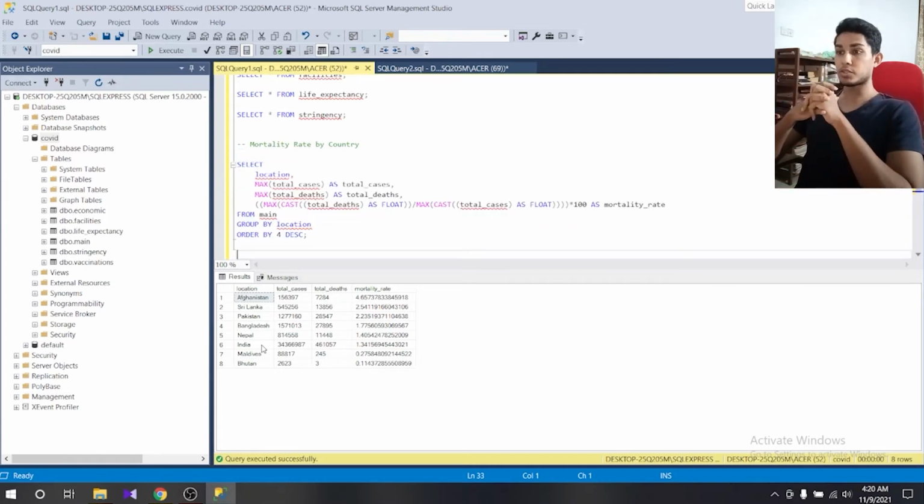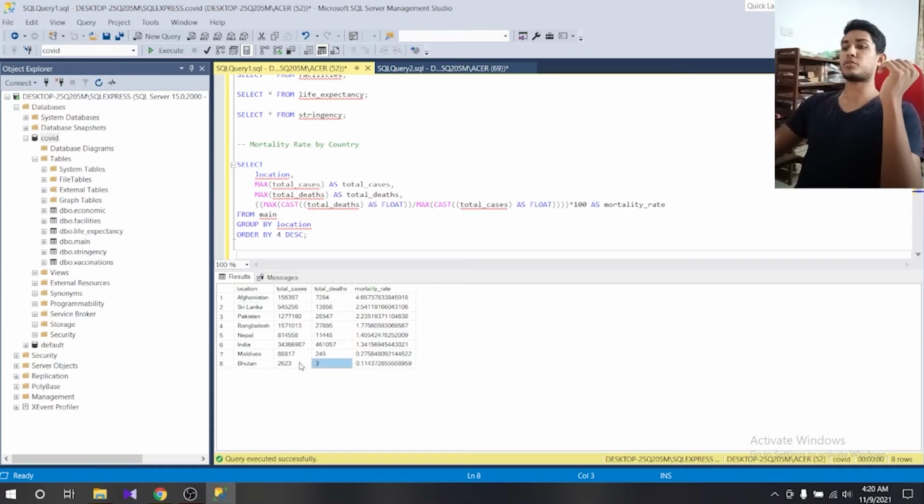And Bhutan has only 3 deaths. I want to believe it. I don't know, it's got 3 deaths. Amazing. And 2,623 cases. I mean, wow, they've done a fantastic job if the data is correct. Well, you know what, I'd like to take a look at the population as well, so we can have a grasp of what kind of numbers we're dealing with here, like what kind of numbers the Bhutan government is dealing with. 3 deaths, it's pretty impressive, right?